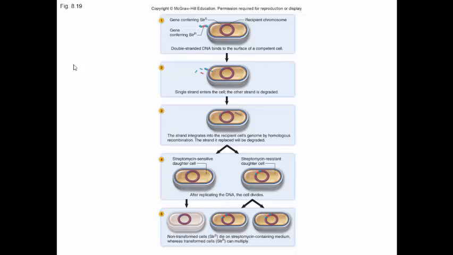First step you have to have is always entry of the DNA. You'll notice that the double-stranded DNA is rendered single-stranded by nucleases before it can enter the cell. Then you end up with integration of the donor DNA. You have a breakage and reunion of the homologous sections of the DNA. This is where you're going to integrate the donor DNA into the host chromosome. Last step: you end up having this new information, new DNA, incorporated into the chromosome.